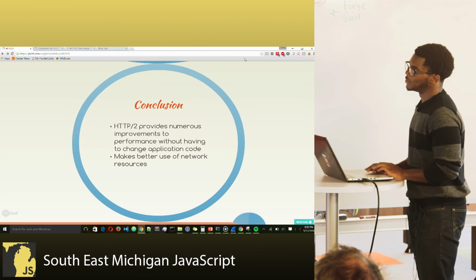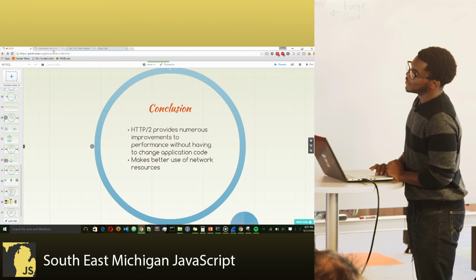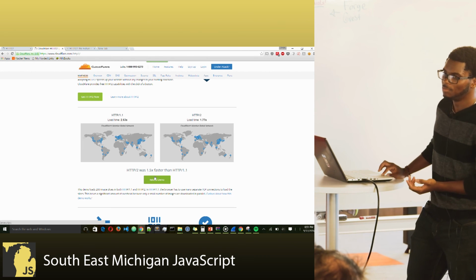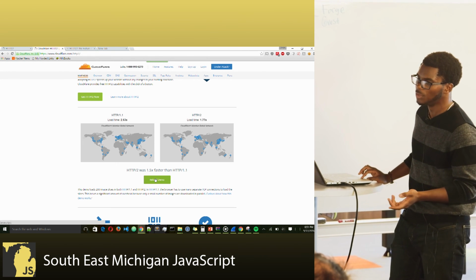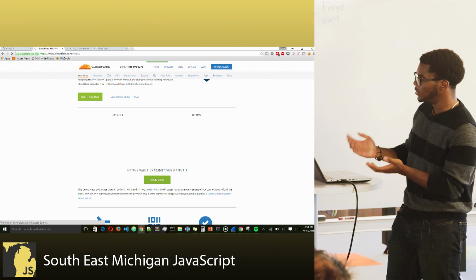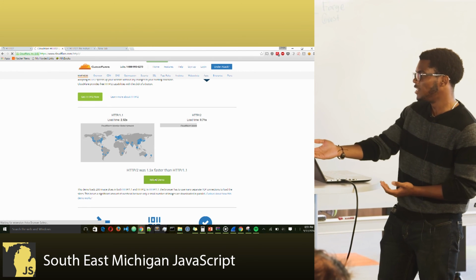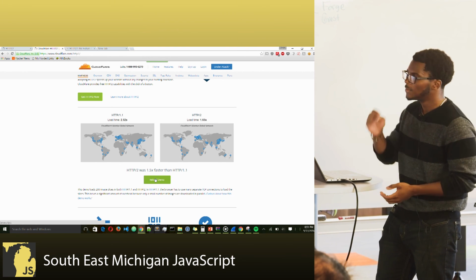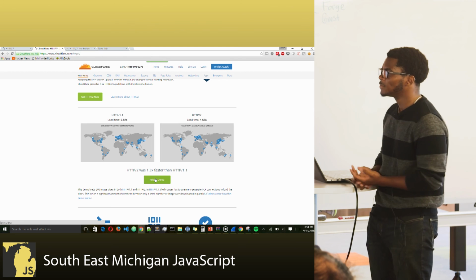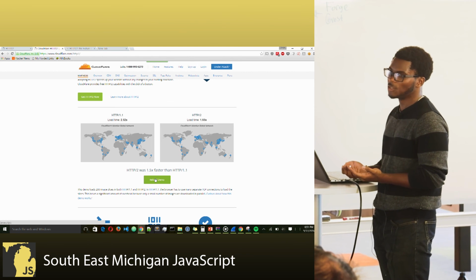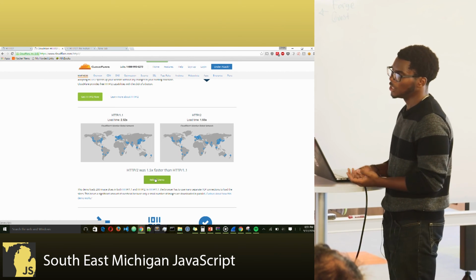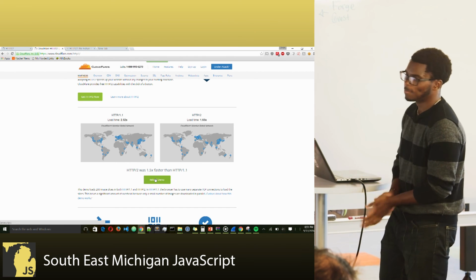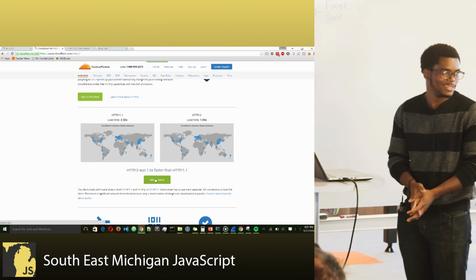And then there was just one more thing I wanted to show: Cloudflare has a demo on their website that shows you how much faster HTTP2 is versus HTTP 1.1. You can reload this. It's loading 200 images. That's with HTTP 1. With HTTP 2, it's about 1.5 times faster, just by using those few methods. So you don't really have to change any of your code, you just have to turn it on at the server most times. And you just saved that much bandwidth and latency on your website. So that's it.